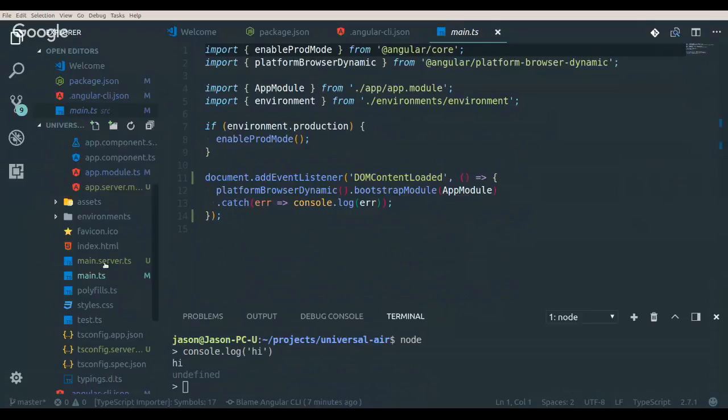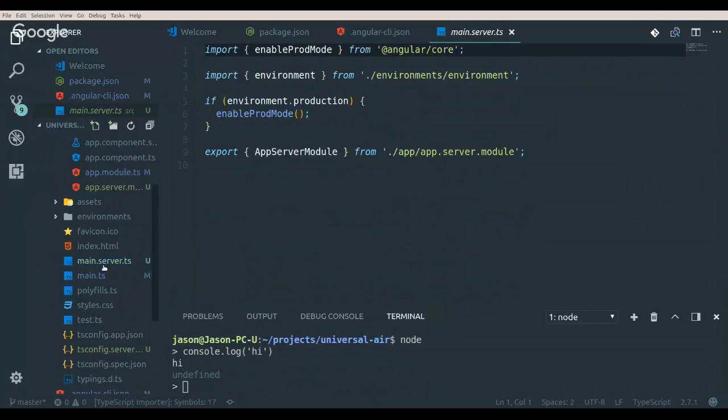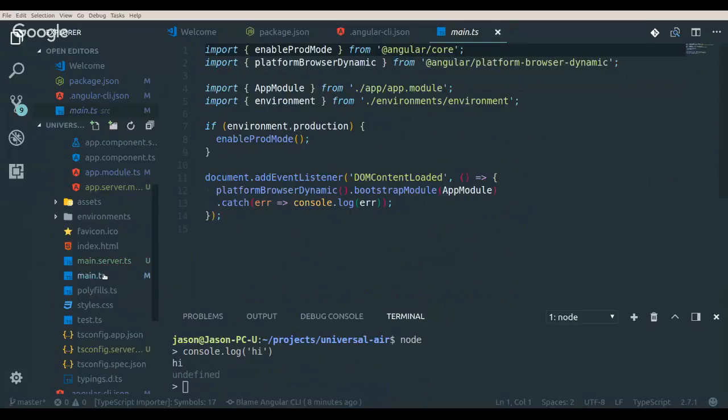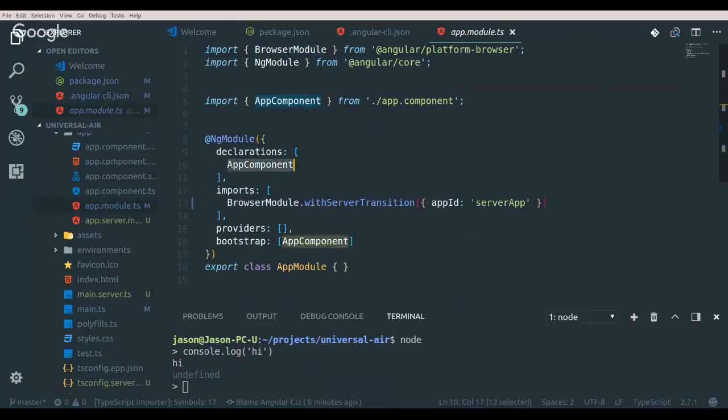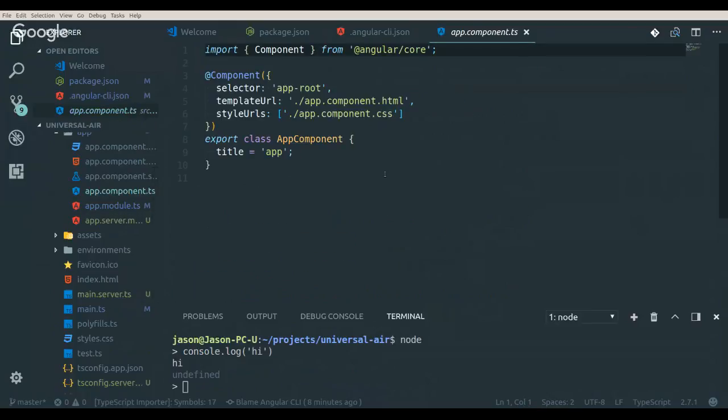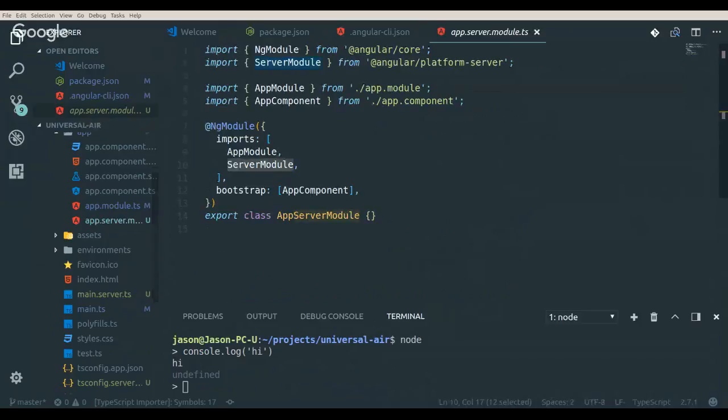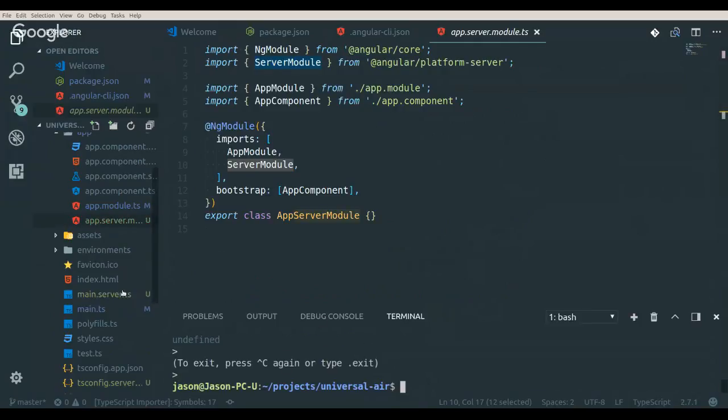Like Jason was saying, you're just building the starting point. What environment is this? One does platform browser, one does platform server. You could think of it as two different apps, but more just you're generating different bundled code that runs in each environment. You can see from the modules that they contain the same component. So even though we've generated two different apps per se, it's using the same component under the hood. We'll see this later when I actually get this rendered out into a string. Does that clarify things? Hopefully I didn't confuse anyone further.